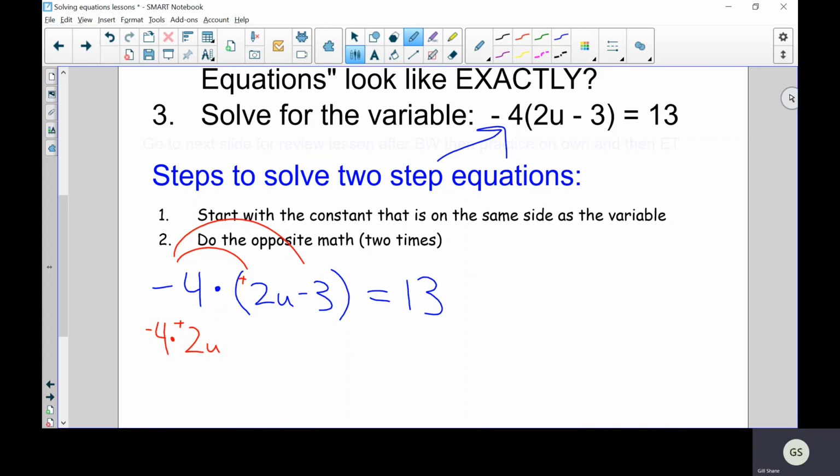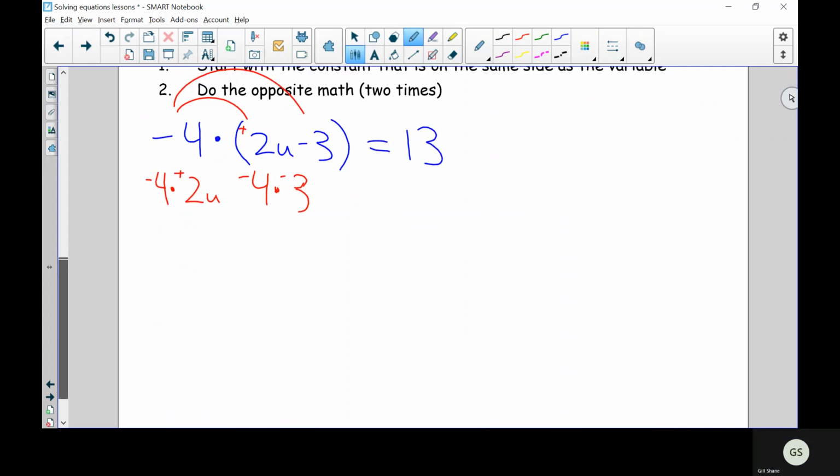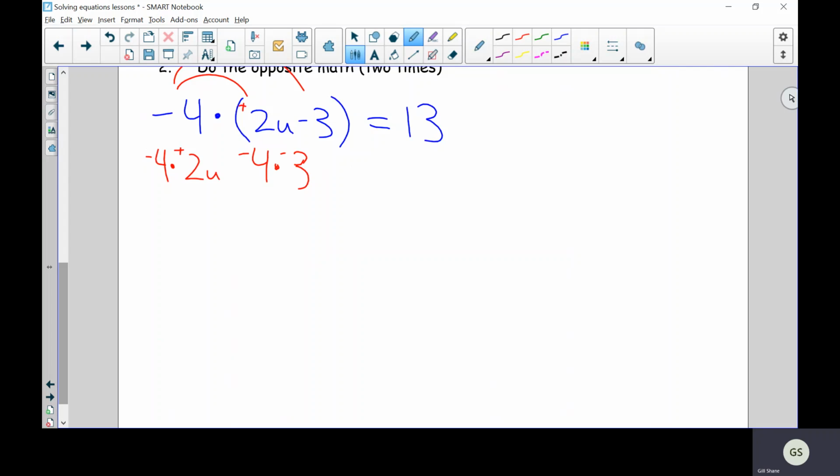Now don't forget to multiply it times the second term. So I don't write plus or subtract right now because I'm just setting the math up. So I just say that's still a -4 times negative, because now I use whatever's in front of the term. So subtraction is really just a negative sign. -3. Now on the right, you could go ahead and write equals 13. I'm not even writing that yet, because right now I'm just setting up what math I need to do.